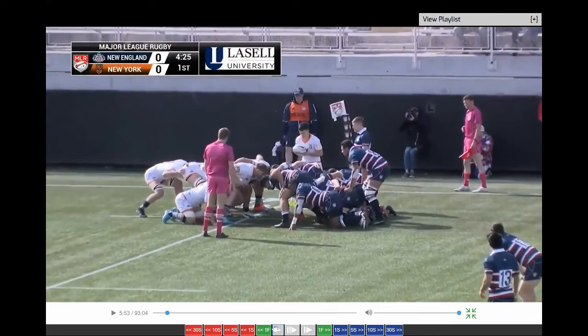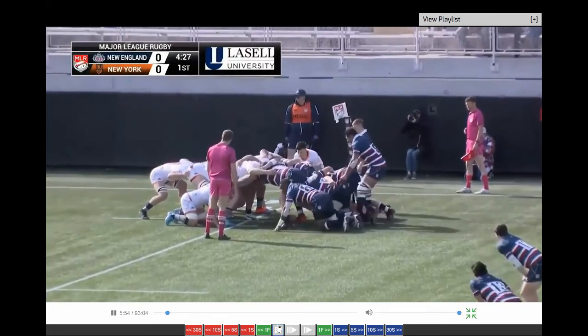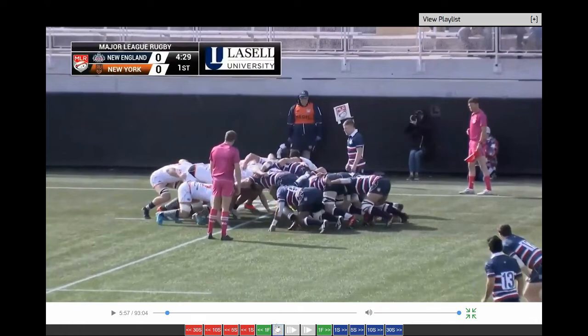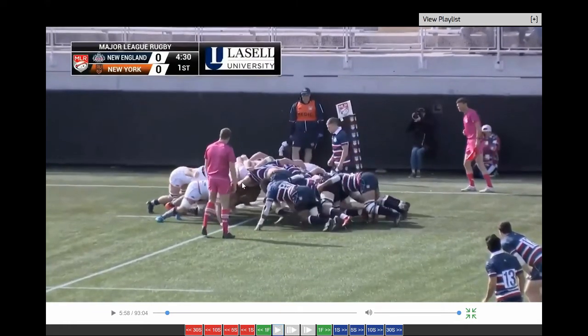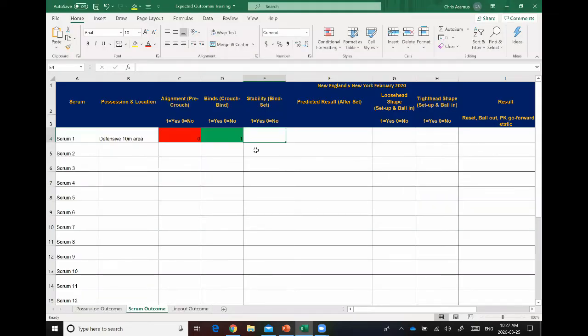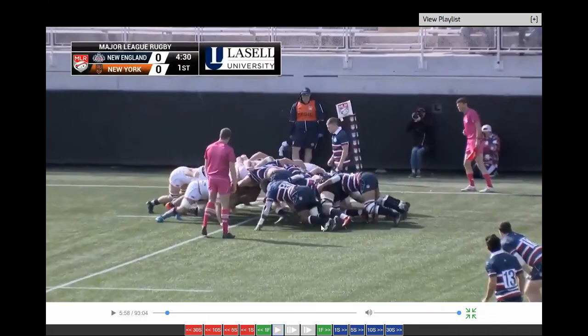Going into the bind phase of the scrum, again, our problem's mainly with alignment. The binding itself, not too problematic. Elbow up here and off the arm. So we can say yes for the binding, but we've already identified, and I'm sure you can see it on your screen, there's a huge problem as the ball is being introduced into the scrum, which is putting a lot of undue pressure onto the white team, putting the ball in here just outside their defensive 22.